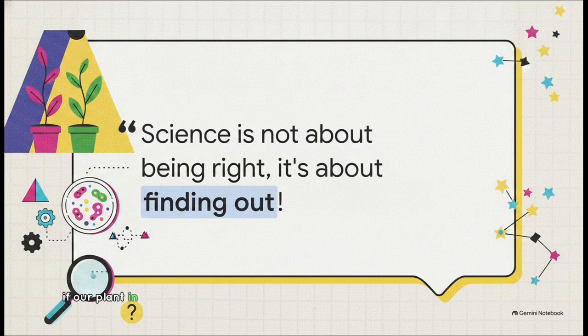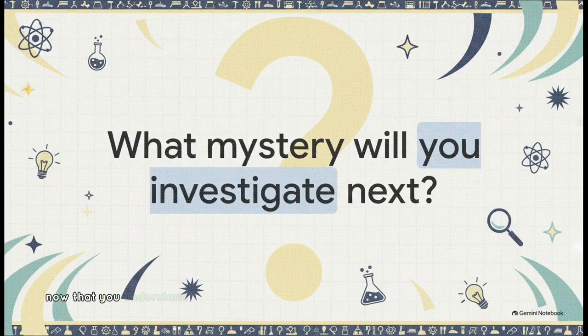Honestly, if our plant in the dark had somehow grown the tallest, our initial hypothesis might have been completely wrong, but our science would have been a total success because we uncovered a truth. The goal isn't to guess correctly. The goal is to seek the truth through evidence. Now that you understand how to use this incredible, structured tool for discovery, I want to leave you with one final thought. The world is just full of variables waiting to be tested.